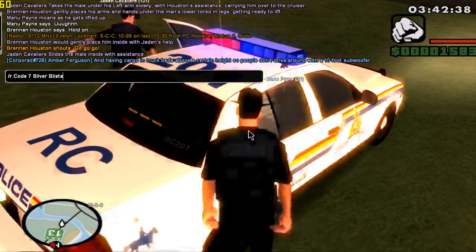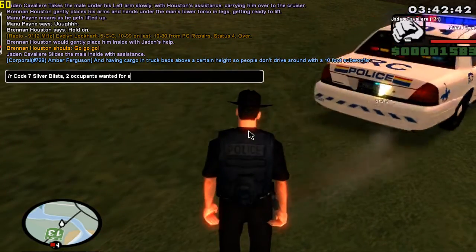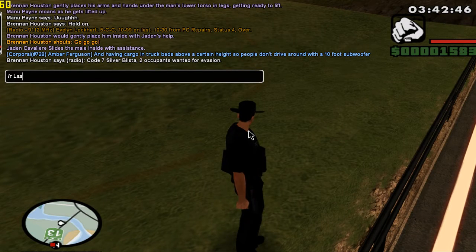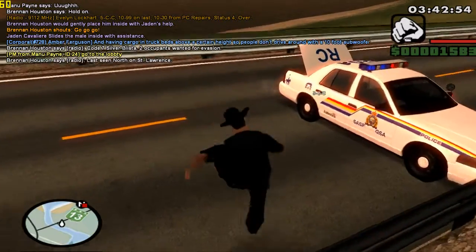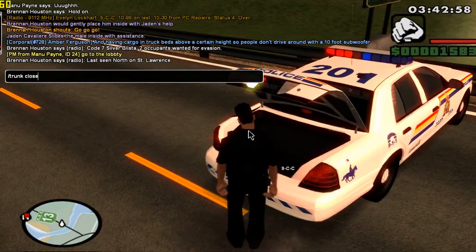Alright. Indeed. Yeah, we're good to clear then in that case. Where was he last seen? Northbound St. Lawrence, so we don't know if he's gone back into Red County or not. User left your channel. Alright, let's start clearing the comm. Now 1099, suspect is lost, code 7 is on the radio, thank you.